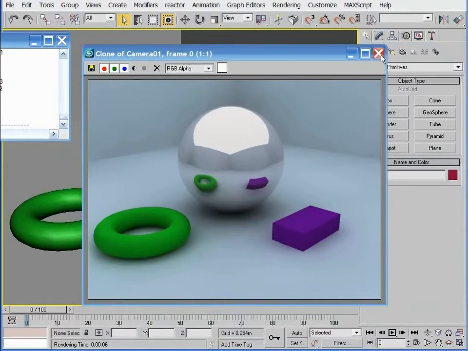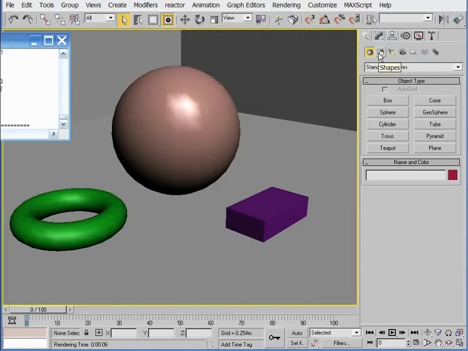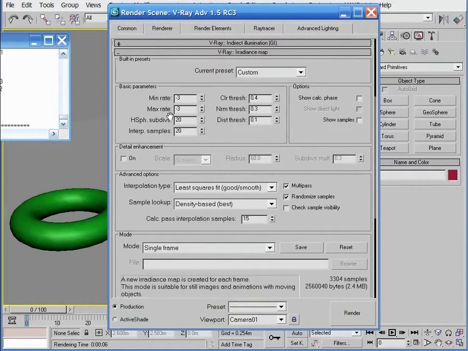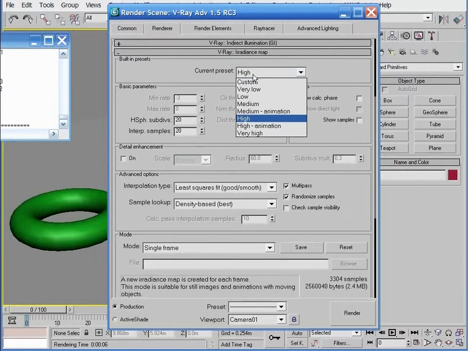So what are some good min and max rate values for a typical visualization? Well, as I mentioned earlier in the introduction, I believe knowing V-Ray well means knowing how to troubleshoot. And ideally you want to use settings that give you the quickest rendering times with the fewest number of undesirable effects that often plague visualizations. And lower quality settings obviously means faster render times, but what might be good for one scene may not necessarily work for another. But nonetheless, the presets offer a great place to start, and if you experiment just a little bit, you'll probably find a preset that provides the best mixture of speed versus quality for any particular scene.